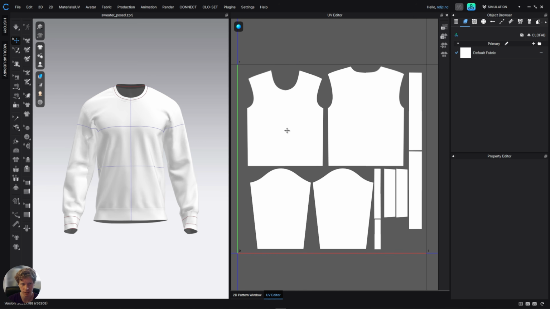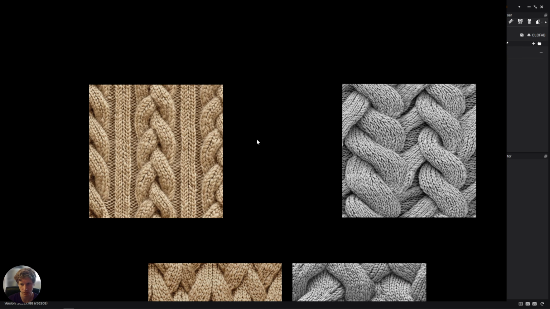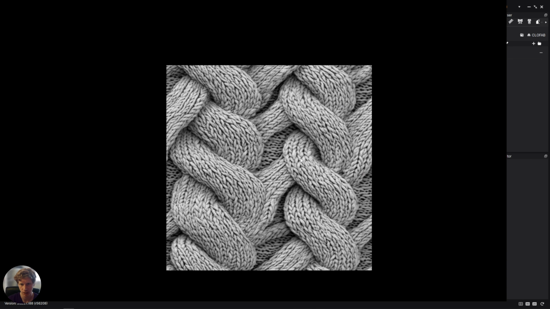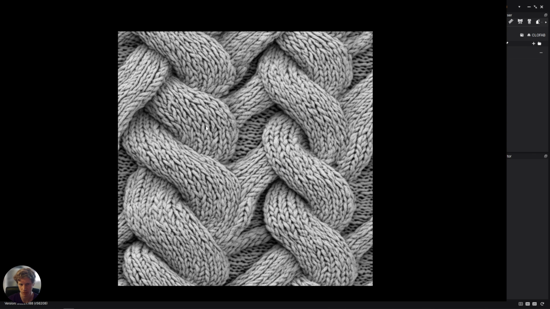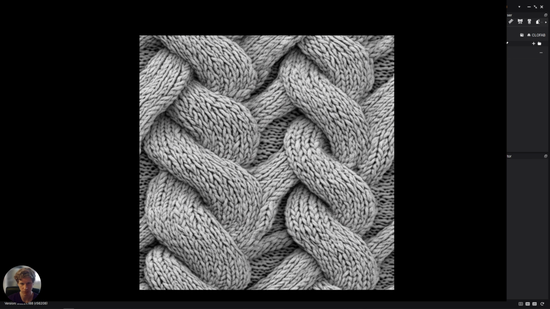The first thing we want to do is actually take one of our textures. So in this video, I'm going to use this one. And we're going to put this into Substance Sampler in order to create a base material, and then bring everything into Substance Painter to create the final textures for the sweater. And then in the next part of this two-part series, I'm going to show you how to set everything up in Blender. So this first part is going to be about the texture creation, and the second part is going to be about how to bring everything to Blender and set up the displacement and the fur and everything. So for now, let's jump into Substance Sampler.